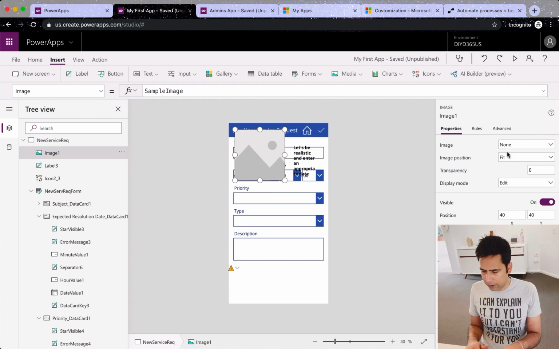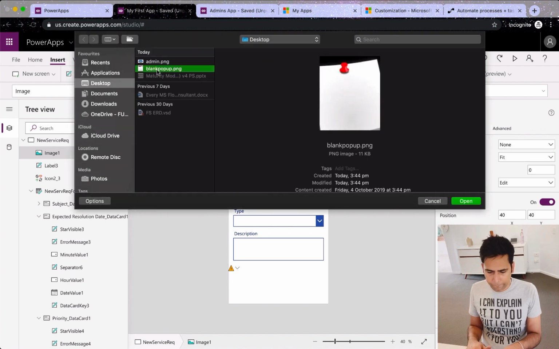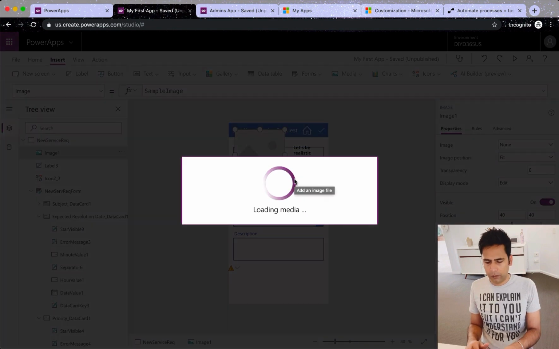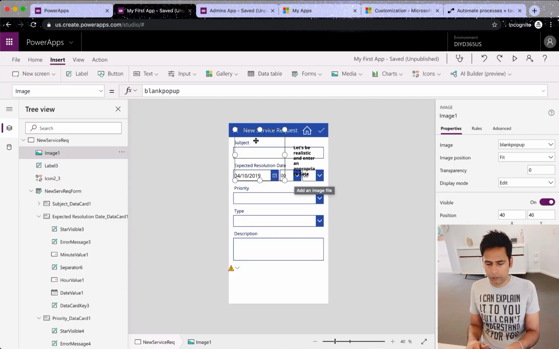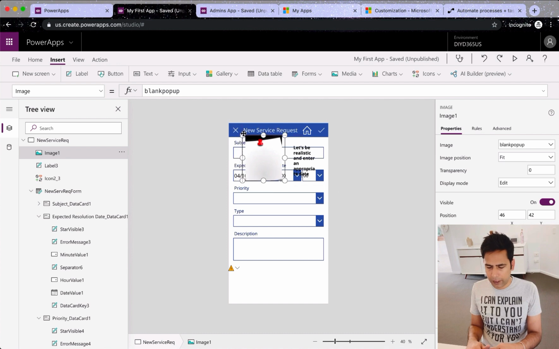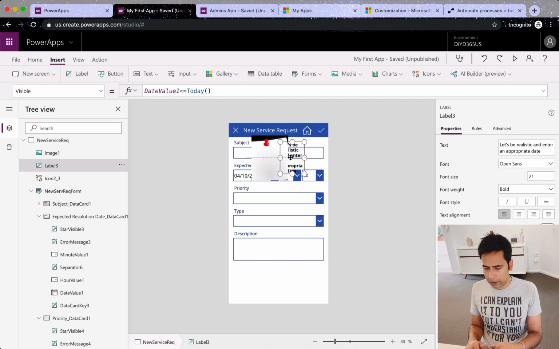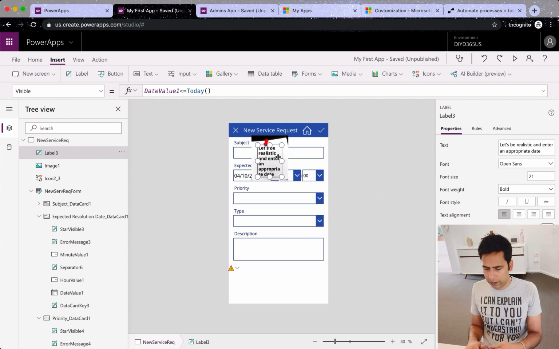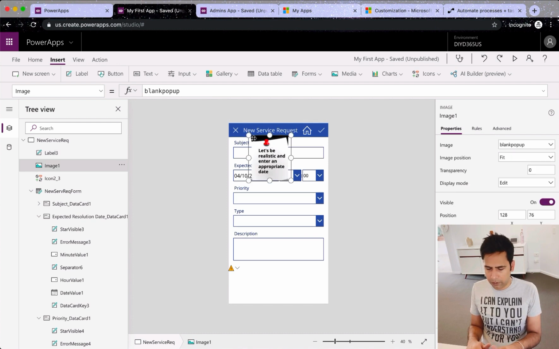And the image is blank pop-up. Okay, so that's our pop-up. We'll put it here and then text on top of that and reorder it, bring to front. So that's there and that's there as well. Now you can move it around.